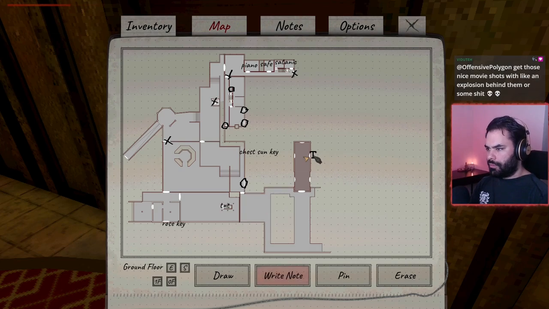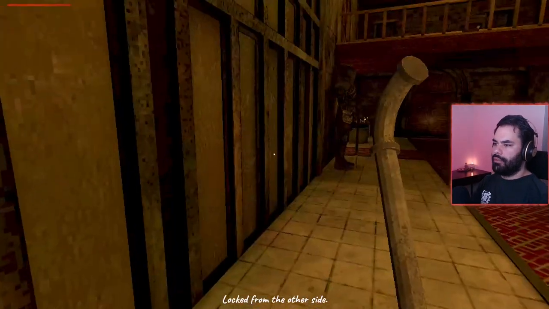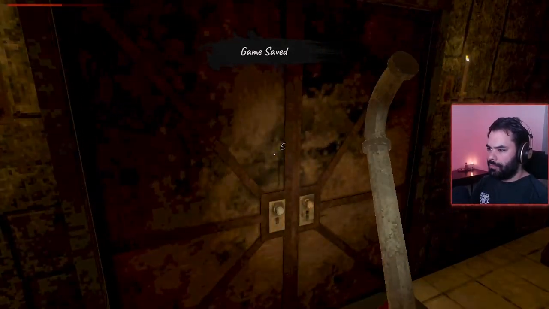Okay. Let's do Strove's key. I feel like I should repeat this section. Let's try this again. We got that. Let's go over here.